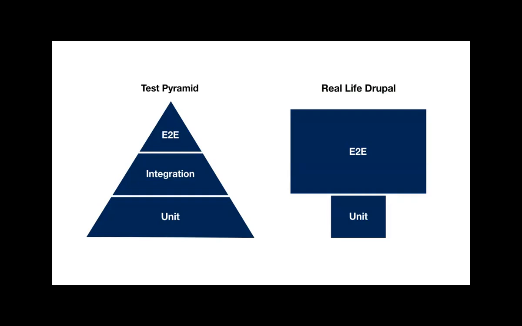In reality, for the majority of what we're writing, it tends to look more like this on the right, where we have a couple unit tests because Drupal is doing a lot of what we already need to do. And so most of what we have are end-to-end tests, where we're saying, how does it work when an actual user comes in and they click around in this form? How does the JavaScript interact with our PHP that's generating the HTML, and how does all this work? So in reality, we find that we tend to write way more end-to-end tests and leave out the integration tests.